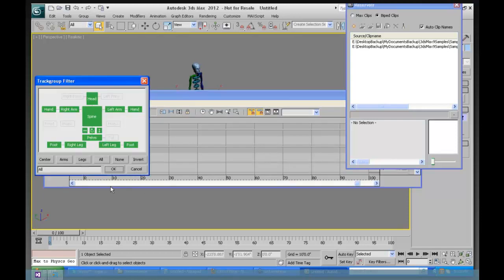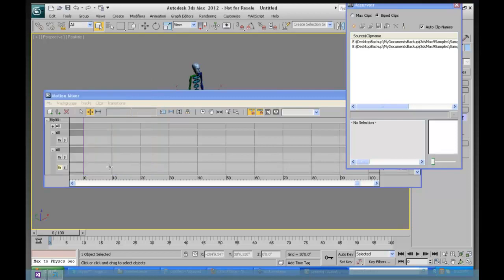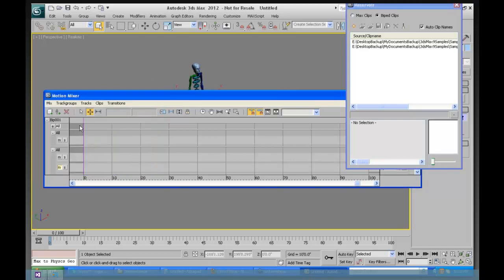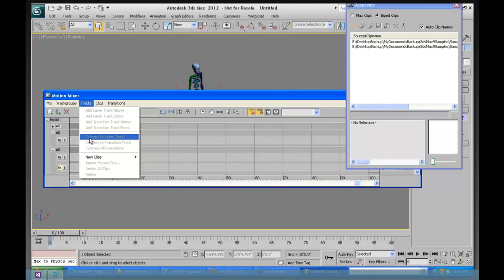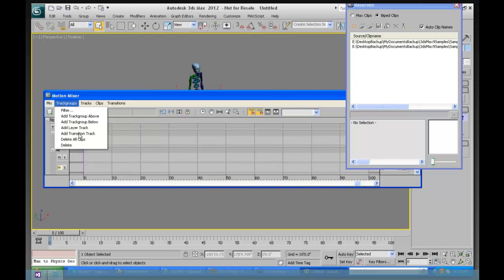But let me show you that then I can decide that I want to say, okay, for the ham bone, I'm going to just pick the top half of the biped. And then for the second one, I'll choose filter.